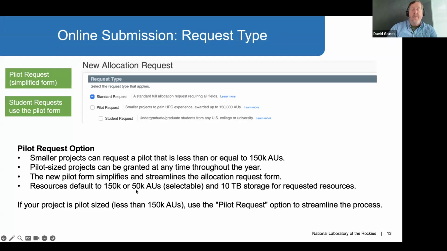Select the smaller if that's truly what you need. There's no downside. If you do need to expand your project later, we can work with you to scale up that pilot if necessary. But it does help us from a budgeting and planning perspective. And then finally, it defaults to 10 terabytes of storage.